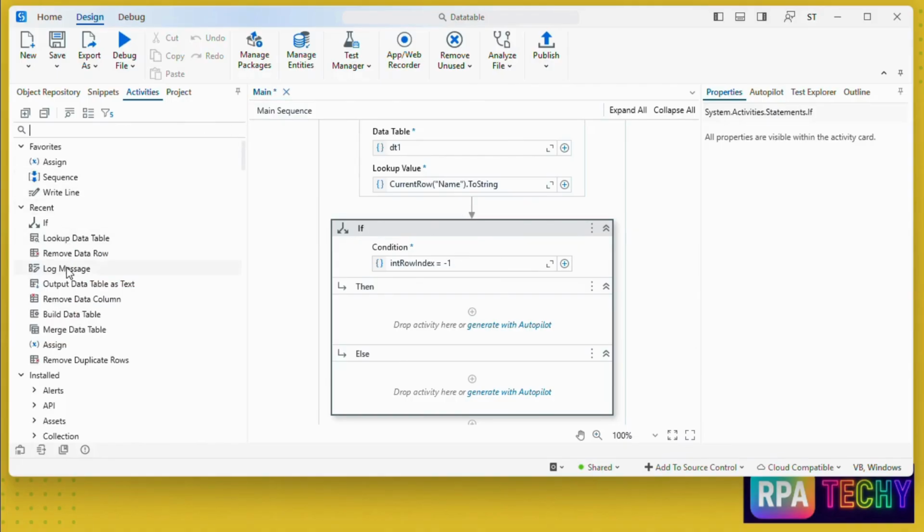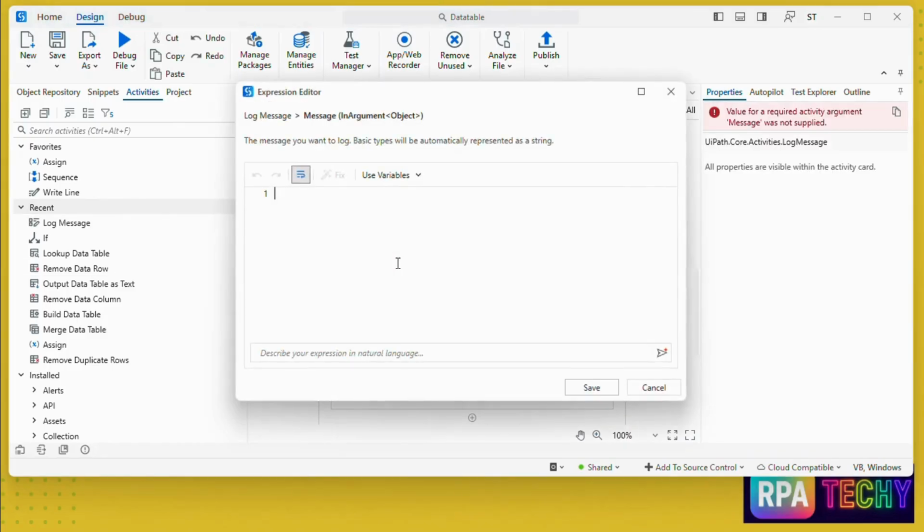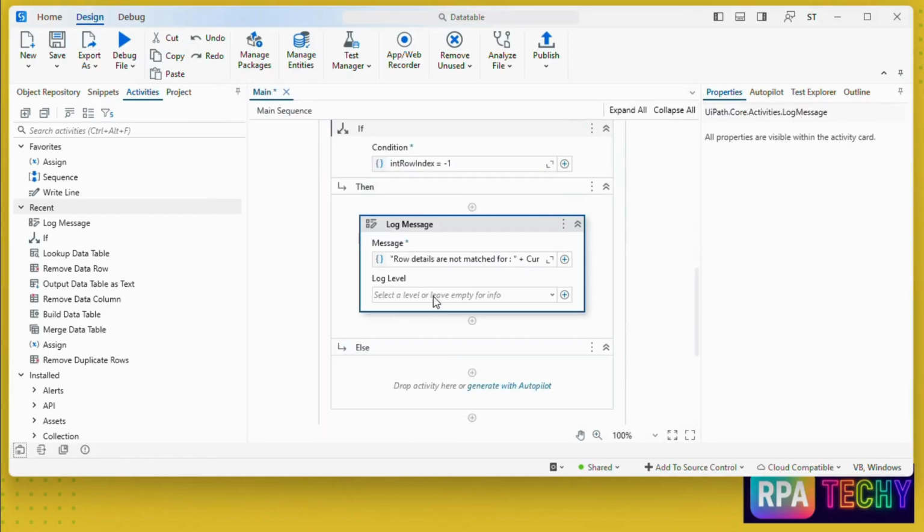I am going to take one log message to display a message like no details are matched. So row details are not matched for processing name.